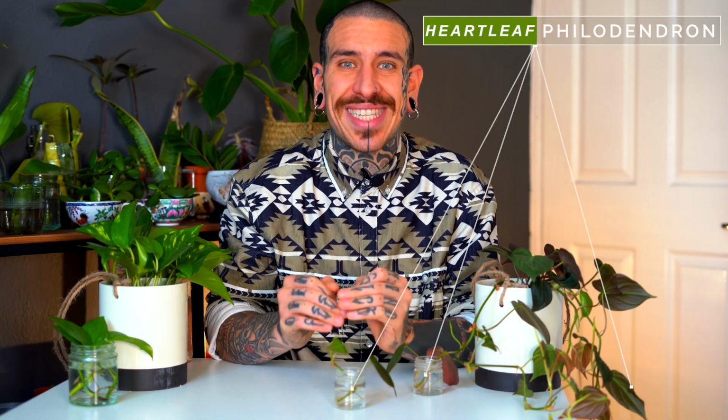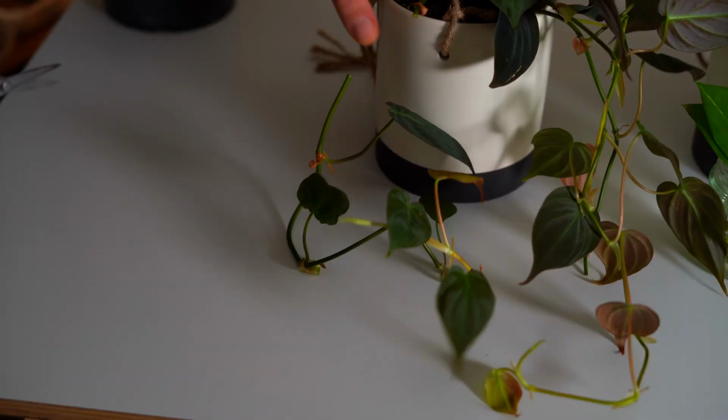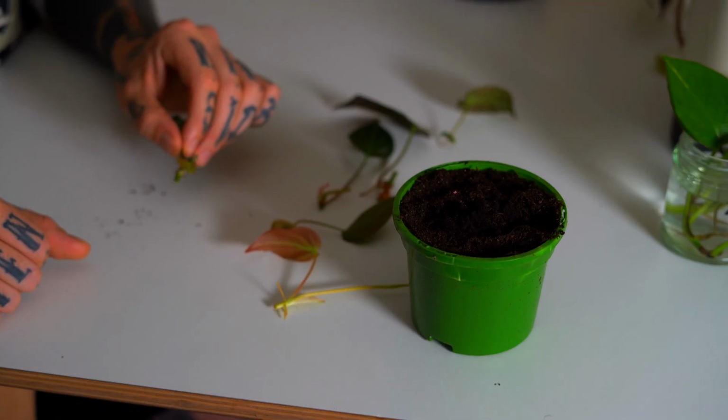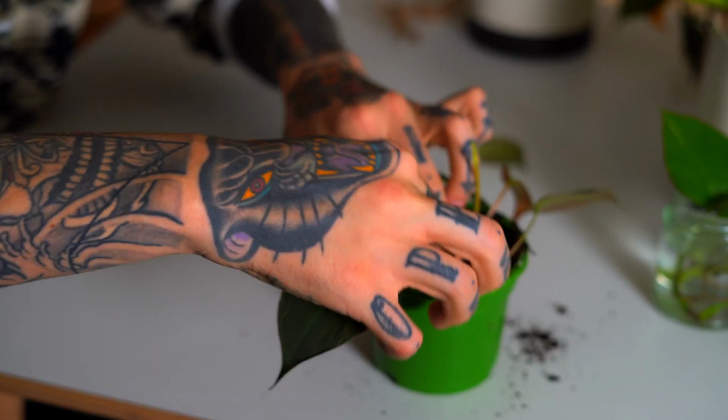Philodendron is also a must-have in your plant collection, and it's really easy to take cuttings and root in water or soil. You can prune this plant at literally any time. Just leave enough foliage so the plant can still go through photosynthesis. And it's also extremely easy to prune down and make cuttings. Just cut above one of the nodes until you give it a shape that you really like and separate every leaf from the cutting. You can now plant every leaf in soil until you fill the whole surface of a pot. Just try to keep the soil relatively dry and in a warm place.